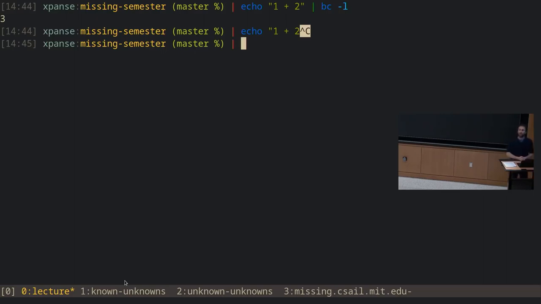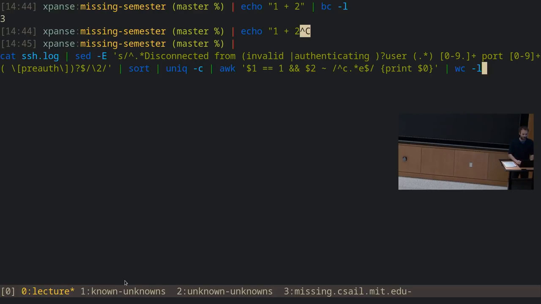Imagine you have a file with a bunch of lines. Let's say something like this file. And let's say I want to sum up the number of logins, the number of usernames that have not been used only once. All right, so the ones where the count is not equal to 1, I want to print just the count.